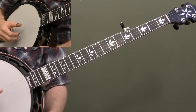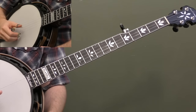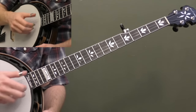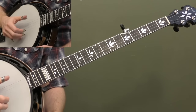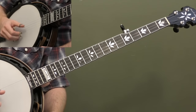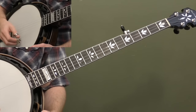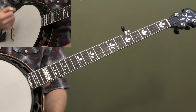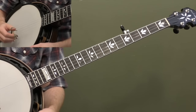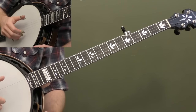All right, let's just start by talking about some of the basic banjo chords. This is usually one of the first things I start when I have a new student, especially if they're starting from square one. So with a banjo, we actually get one chord for free. If we just strum open, that's a G chord. You may have heard that the banjo is tuned to open G. With a guitar or a mandolin, if you strum it open without putting your left hand down, it's not a chord. It's not tuned to a chord like a banjo is. So if you just strum open, you know your first banjo chord, G.